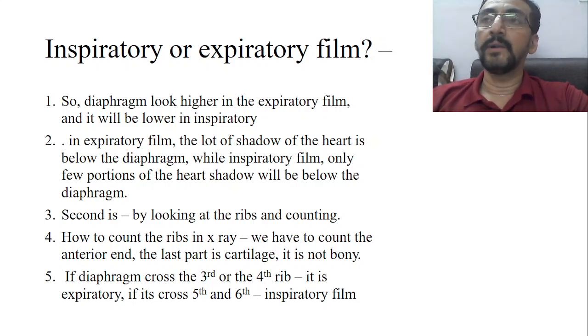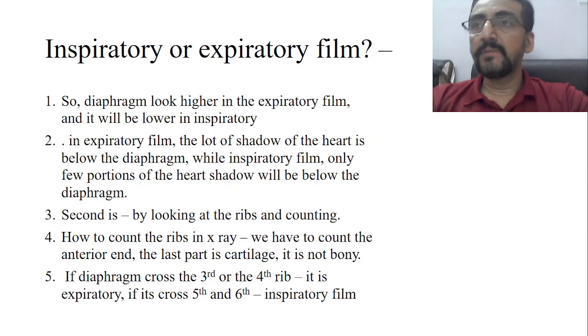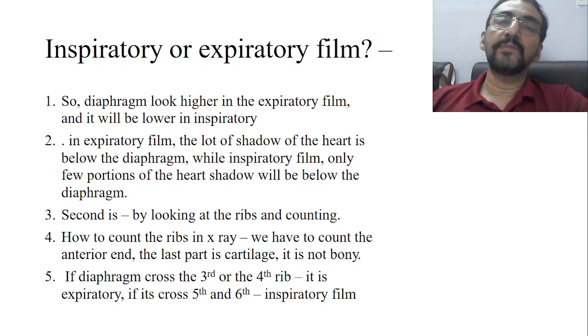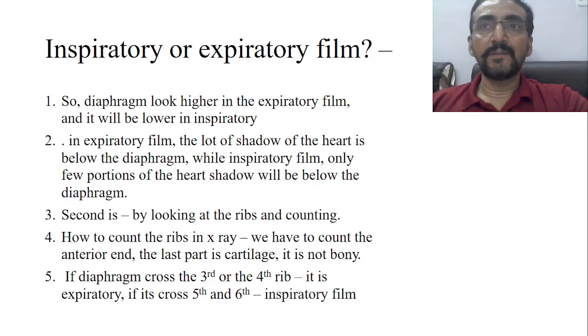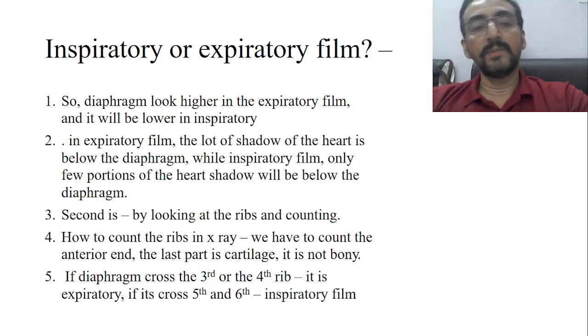This is very important. If the film has been taken in the expiration position, then more portion of the cardiac shadow is over the diaphragm. And if the film has been taken in inspiration, then because of the expansion, very few portion of the cardiac shadow will be touching the diaphragm. That we will see again. Okay, so only a few portion of the heart shadow will be there.